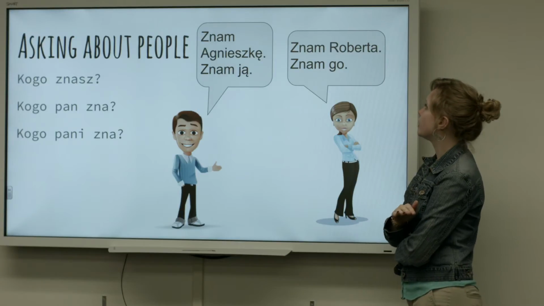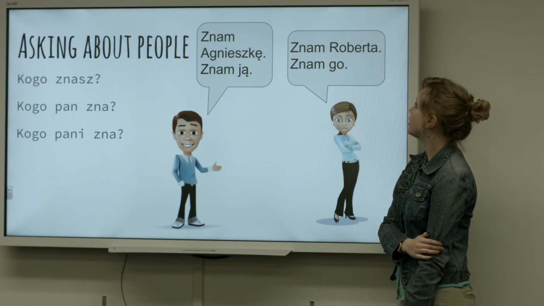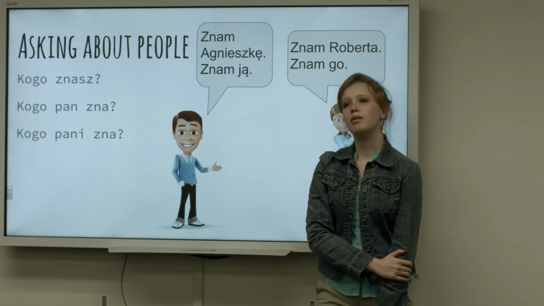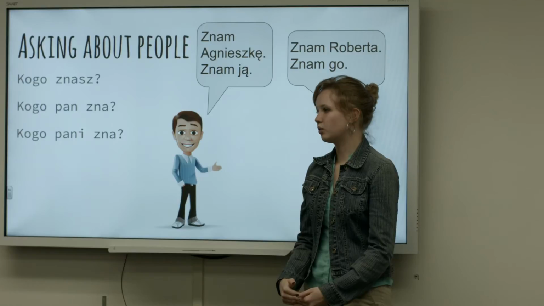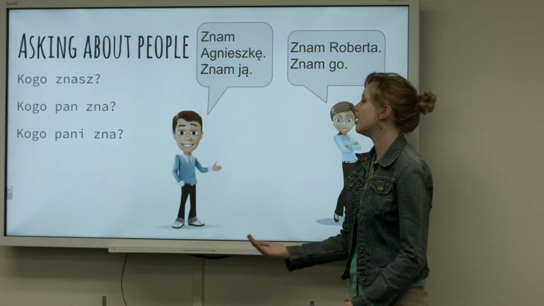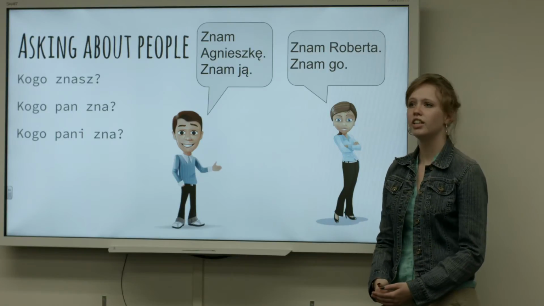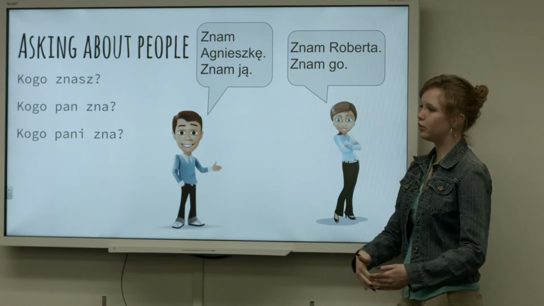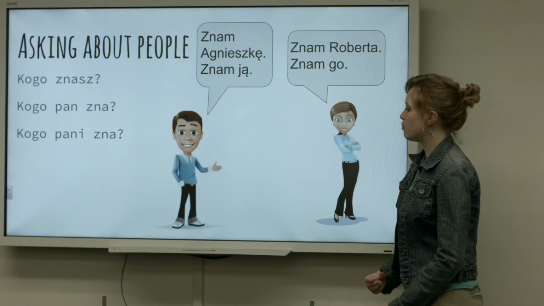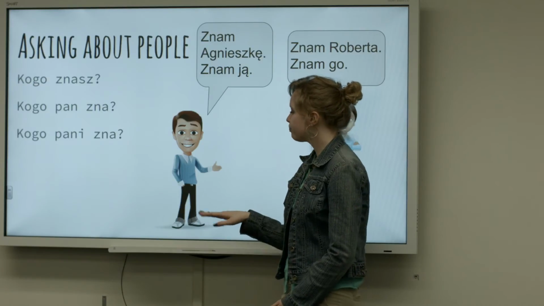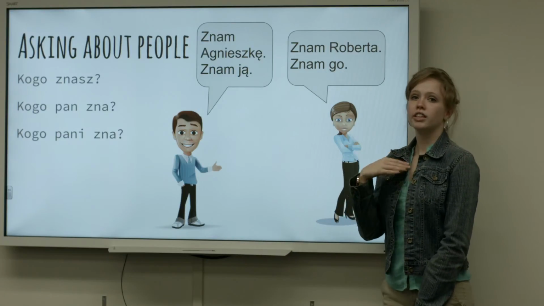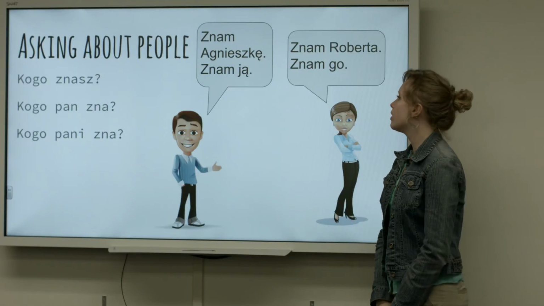And it's important to know here that this is only required when talking about something animate or someone. And so when you're talking about a thing that is not living, an inanimate object, in the accusative, you do not add the A, and we will get to that later in this video. But just know when you're talking about someone in the accusative in the masculine, you're going to add the A to their name or the noun in the accusative form.